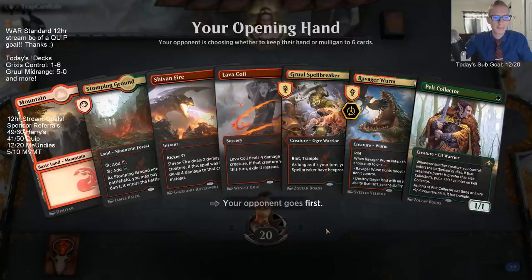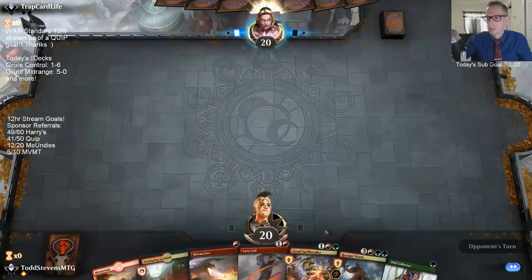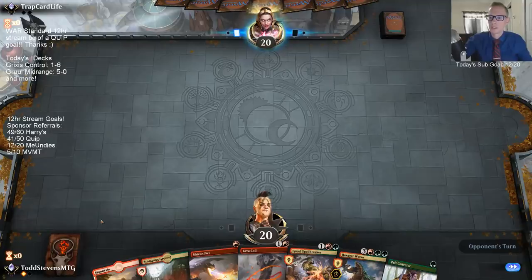Hey, Zan. The pig's been good. Yeah, pig's been good. We haven't played it as much as we've played Ronus. Ronus has been really impressive for us.